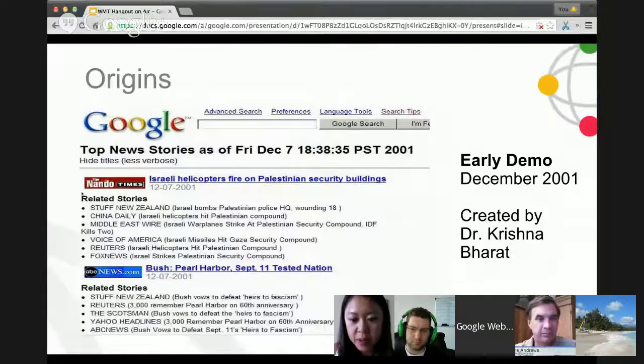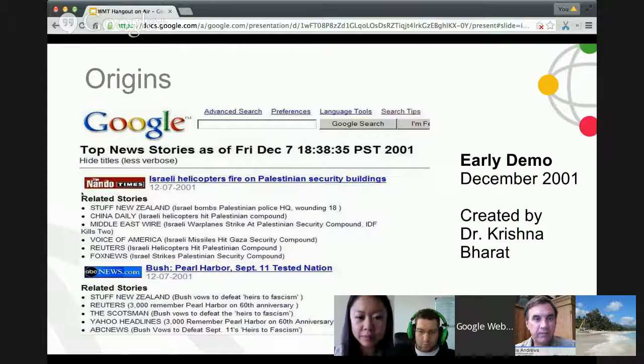This one? Okay. So yes, this is a screenshot of Google News when it first came out in 2001. It was created by Dr. Krishna Bhatt, who is an esteemed scientist at Google. It was right after 9/11 when every news outlet around the world was publishing articles about what happened on September 11, 2001. He wanted to view as many sources and perspectives as possible, so he built a tool that could cluster news stories as news events were unfolding. This is an early screenshot, as you can see. Google News today, 13 years later, is very, very different.